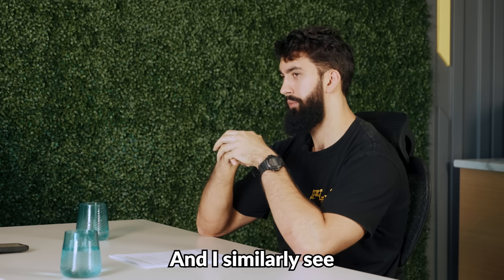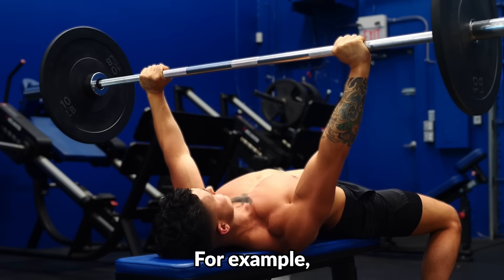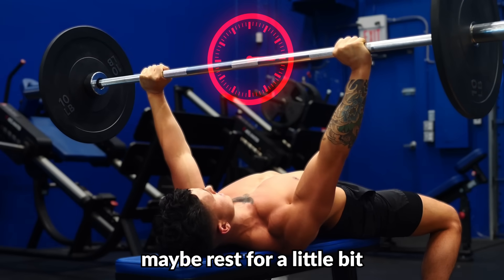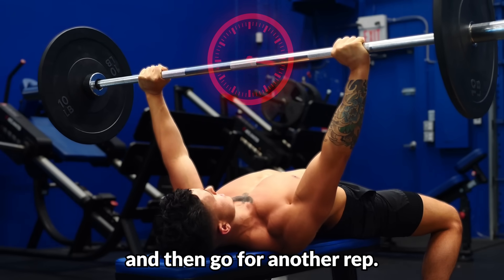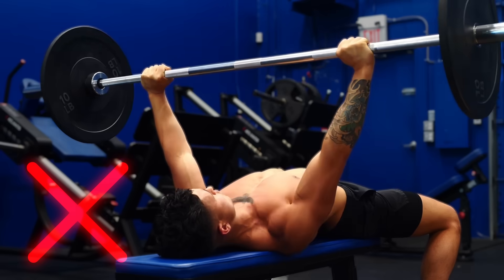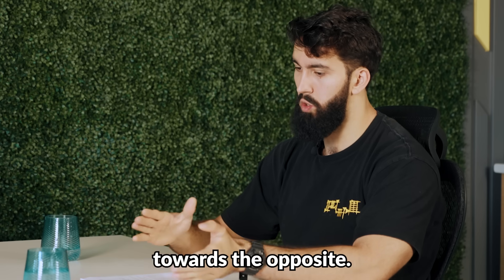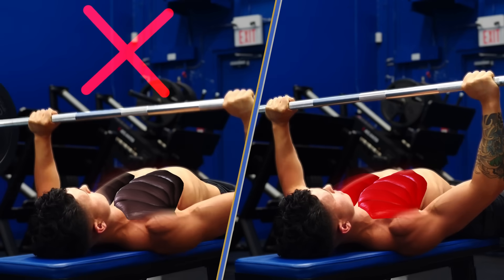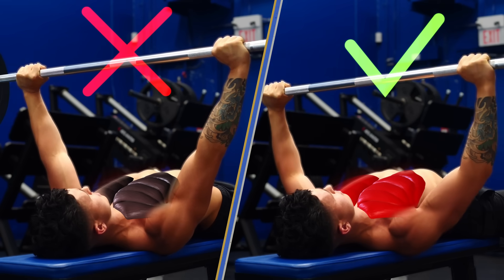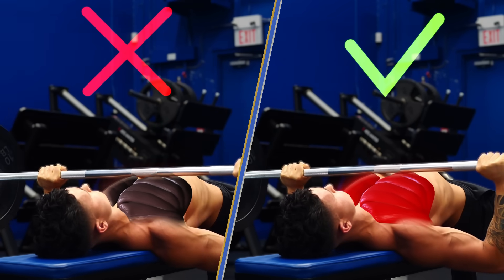But not going all the way down isn't the only mistake people tend to make. I similarly see issues with tempo — on the bench press, for example, they'll take a few seconds at the top of each rep to reset and maybe rest a little, then go for another rep. But conversely, they'll often be super quick in the stretch position. If anything, I would lean towards the opposite: control the load more in the lengthened position, maybe even pause there, and really try to be explosive out of that stretch position.